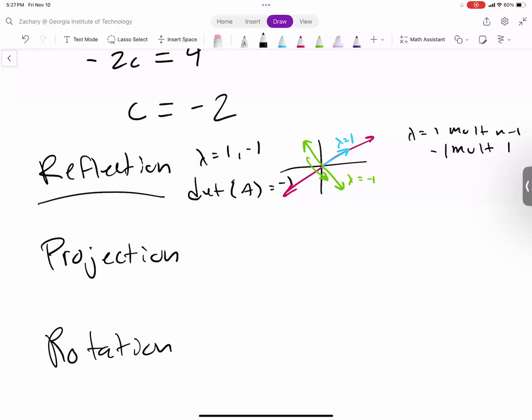So our 1 eigenspace has a geometric multiplicity of 2, and our -1 eigenspace has a geometric multiplicity of 1. That follows in a higher dimension too. If we're rotating over a 4 space, there are 4 dimensions in the 4 space, so we have a geometric multiplicity of 4. And for the -1 space, what we're reflecting over has a geometric multiplicity of 1. So 1 plus 4 for my geometric multiplicities is 5. And if our geometric multiplicities add up to n, then it's diagonalizable. That's another way to think about it.